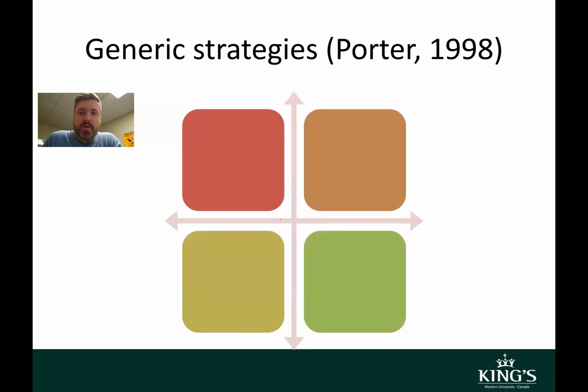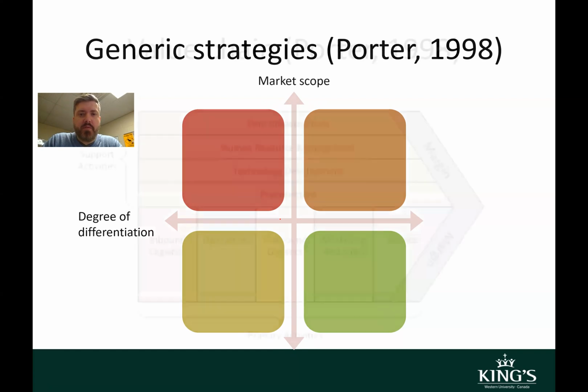So let's talk a little bit about those, where on one axis over here, I have the degree of differentiation, right? So how unique is your product? Is it a commodity or is it a product that has no direct competition, at least for the time being? And then you also have market scope, meaning how much of the market do you actually want to compete in? Is it going to be a local scope or is it going to be global? And those strategies come in different shapes and forms, but Porter calls them generic strategies, right?